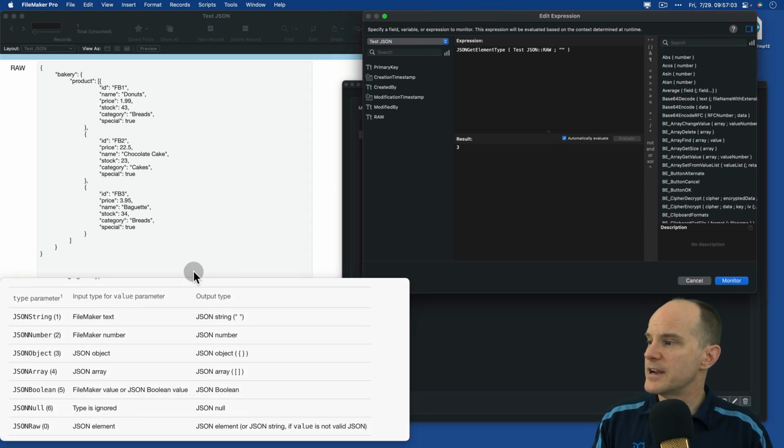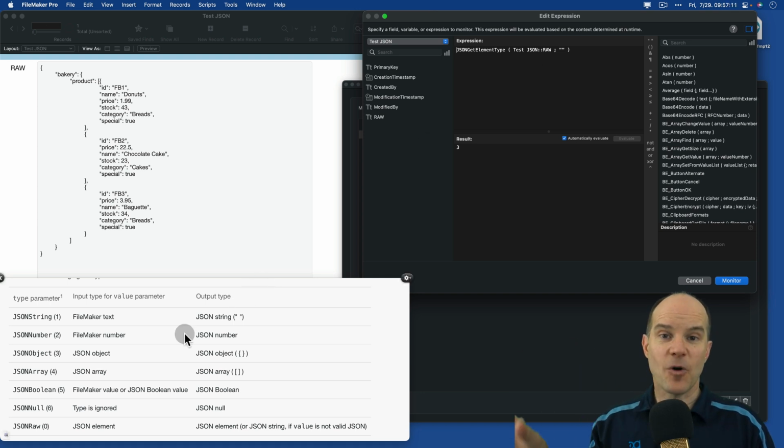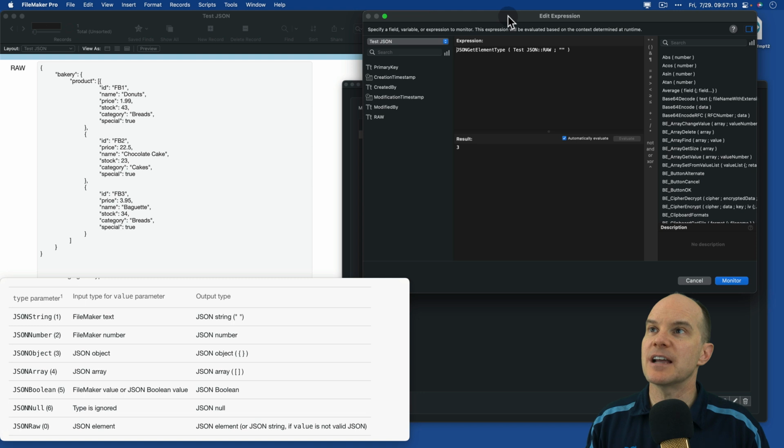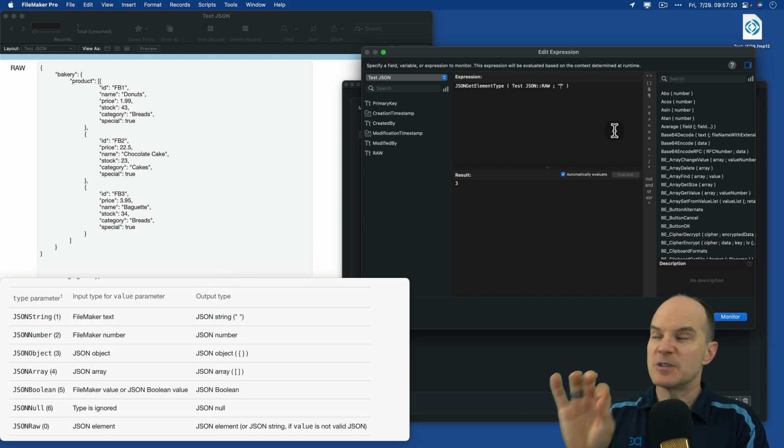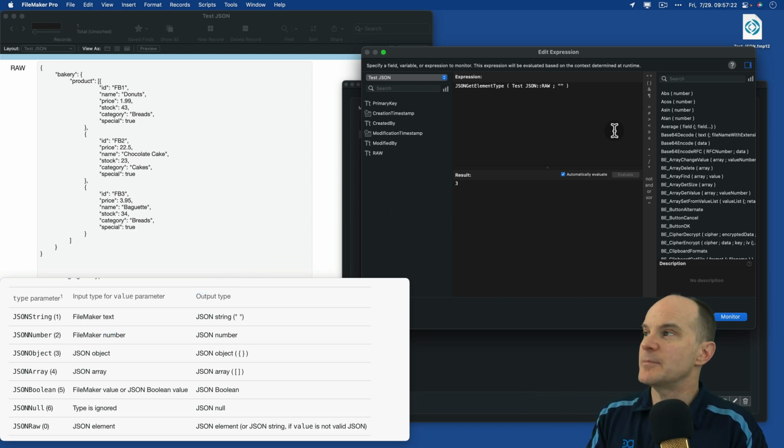Okay, so that's a 3. That means it's an object. So since we didn't define a specific path or a value or a key, it tells us that as a whole, we're looking at a JSON object type. And that's actually accurate in what we wanted to do. But if we further define a specific path here, we're going to see some different types show up.